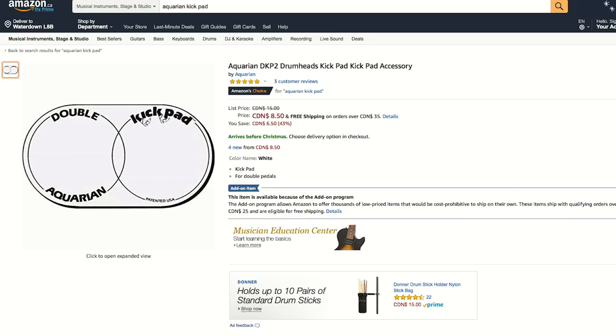Personally, I don't ever clean them — they're so cheap that once they're coated in dirt and wood chippings from my sticks I just buy another pack. A pack of six is going to go for around six or seven bucks, so yeah, a really great stocking stuffer. Next product, still in the stocking stuffer price range — this one is going to be under ten bucks. This is a kick pad.